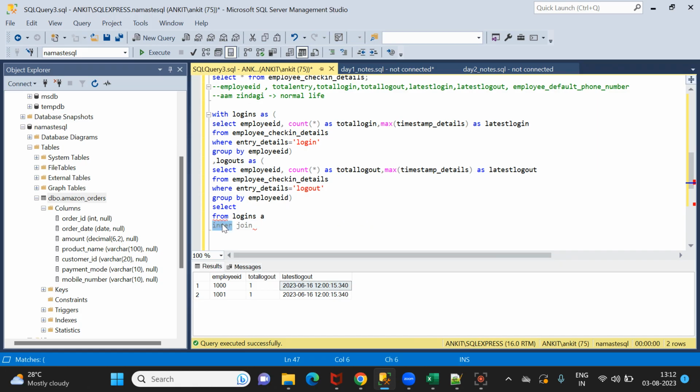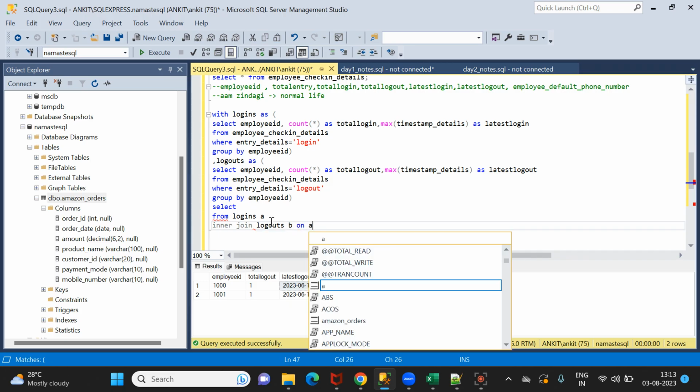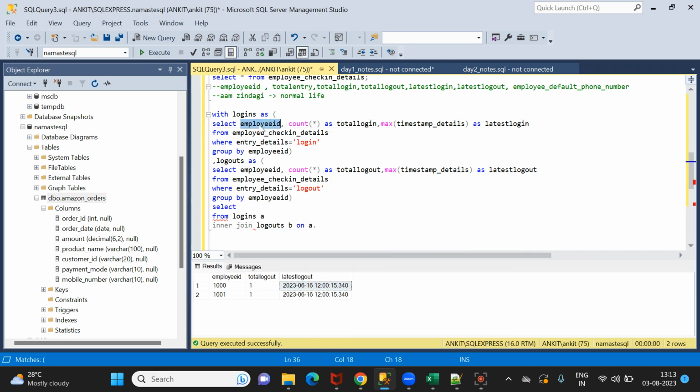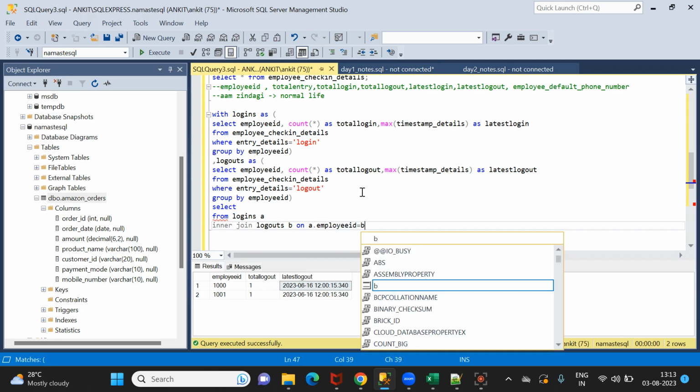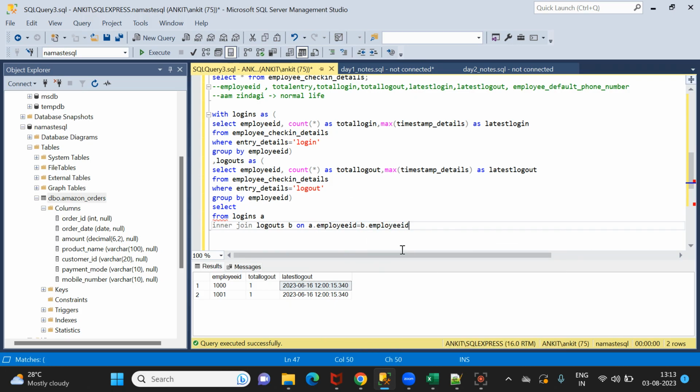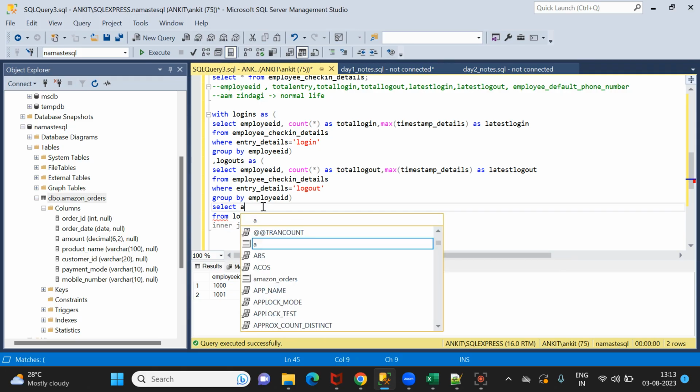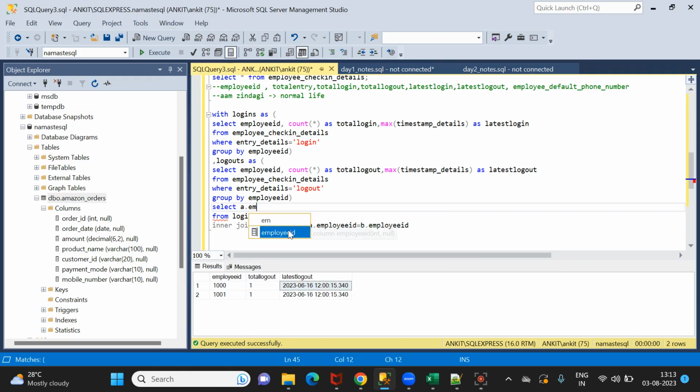In that case we can do left join if there is a case that we won't have logouts, but in our case it is there, so we are using inner join. Okay, so logouts B on A dot employee ID equal to B dot employee ID, right? Now what I need, I need A dot employee ID comma A dot total login, right?